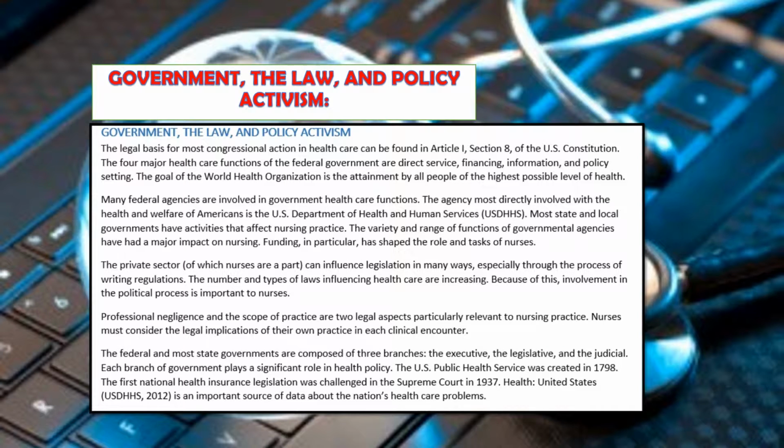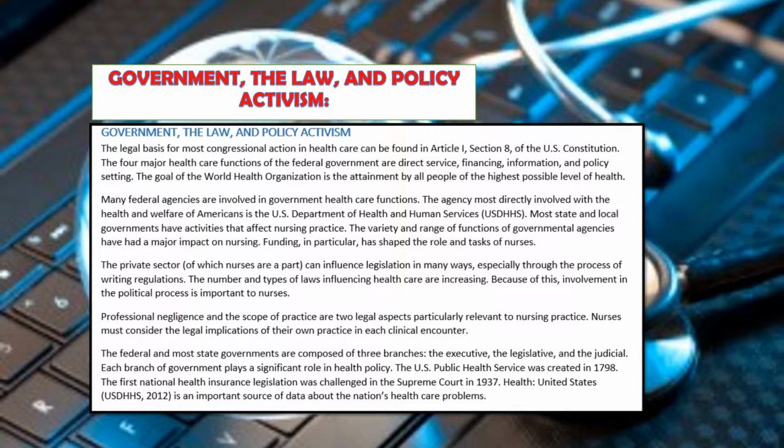We talked about this in a previous lesson, so this is just a little bit of an overview. The legal basis for most congressional action on health care can be found in Article 1, Section 8 of the U.S. Constitution. There are four major health care functions of the federal government: direct service, a financing function, information, or policy setting. So the government is going to be involved in healthcare either by providing direct services, financing healthcare, providing information regarding healthcare, or setting the policy for healthcare.